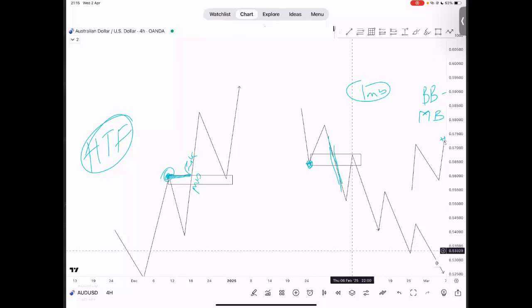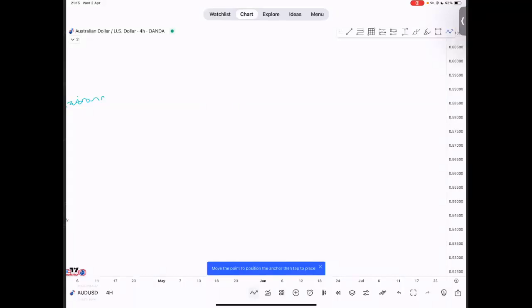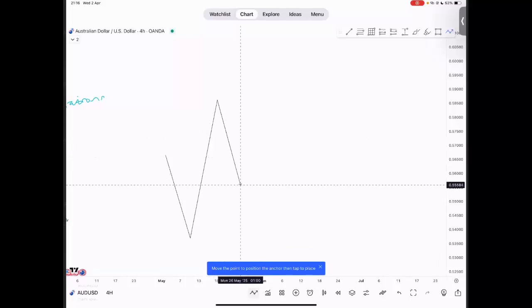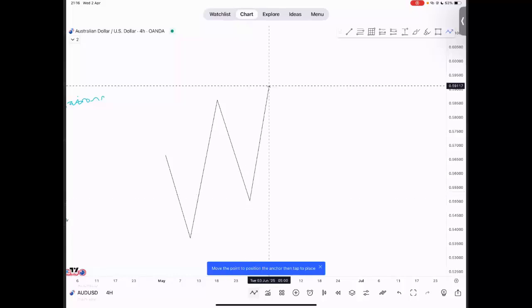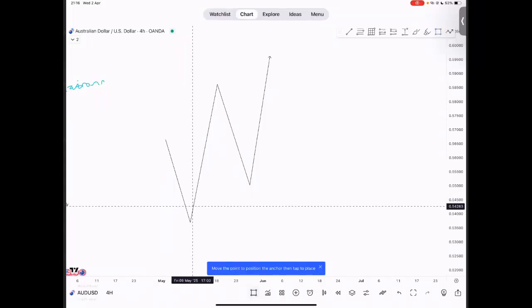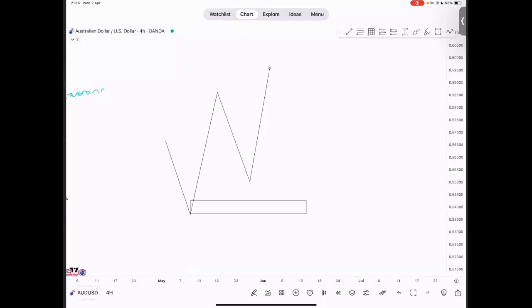But then the reclaimed block, which I talked about, I said that when another block like this is being created in the market, or a demand zone. In the case of a bullish order block, now I'm going to call it a demand zone or a bullish order block, right? The purpose of every bullish order block in the market, or every demand zone in the market, is to send price back up. Because you understand that in an uptrend, we need to have price moving in a series of higher lows and higher highs, higher lows and higher highs.